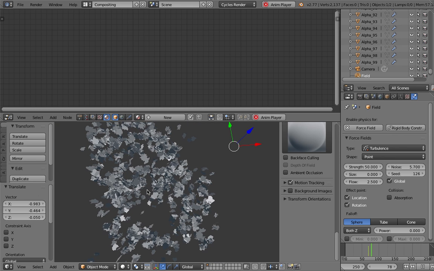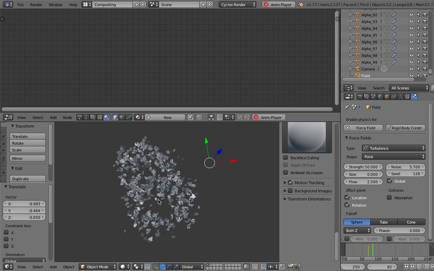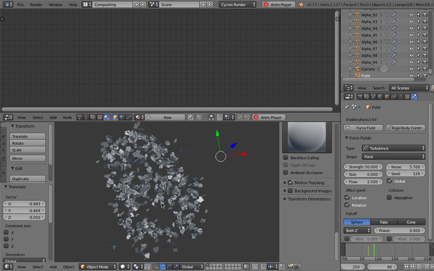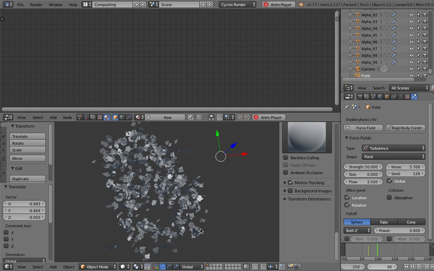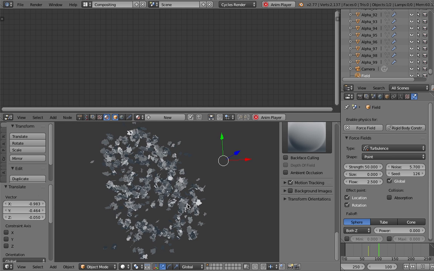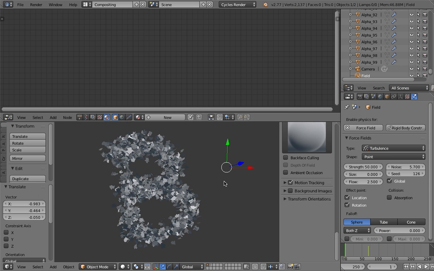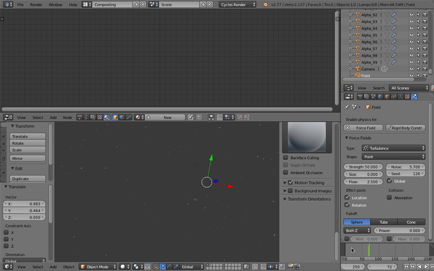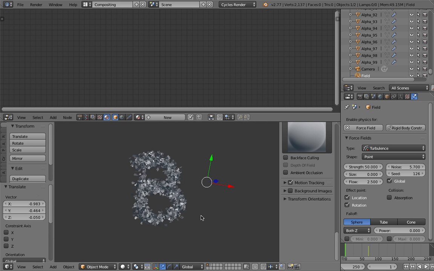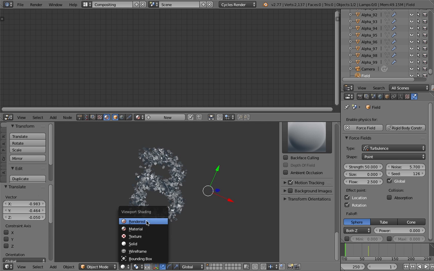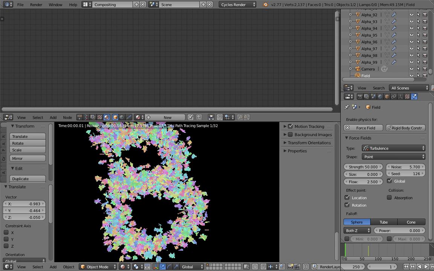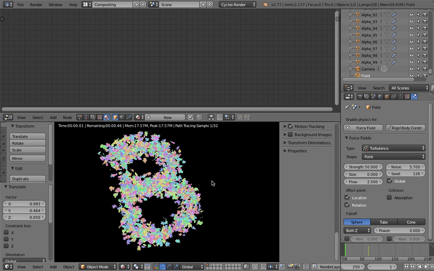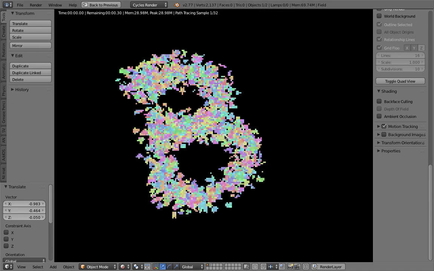Discombobulated, kind of a little bit abstract, but also a little bit more modern. Stop that. And yeah. There you go.